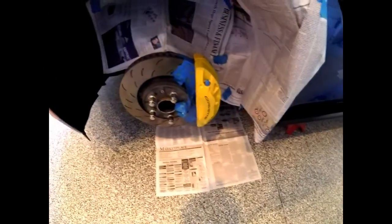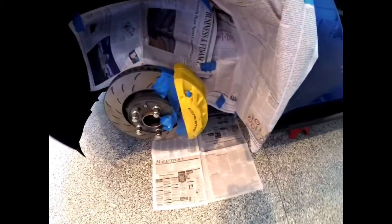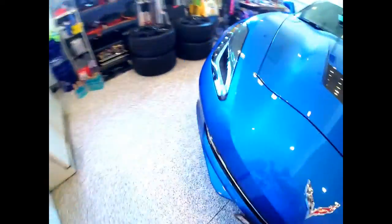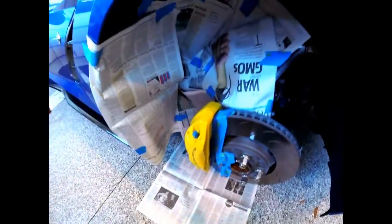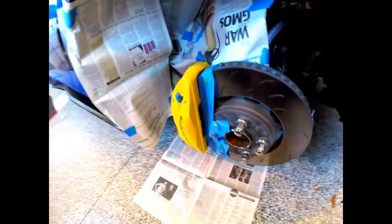I think I've got everything masked — make sure you mask the rubber tips. Gone back over it a couple of times with a cloth to make sure I get all the grease and dirt off. You really only need to paint the areas you can see, so I'm not planning on painting the backside. I've got the brake pads out because I'm going to swap them with the ceramic ones when it's all done.